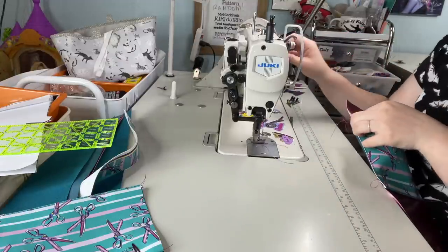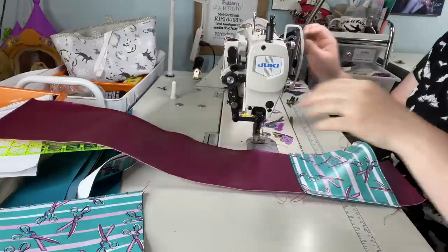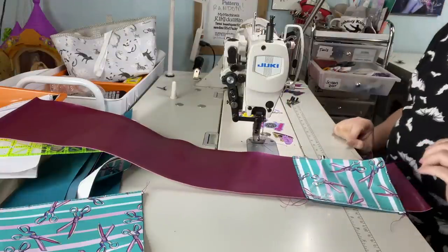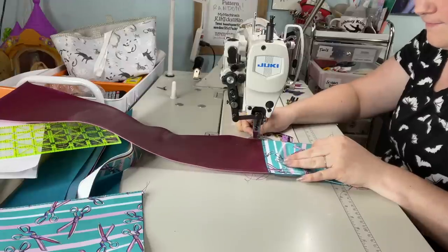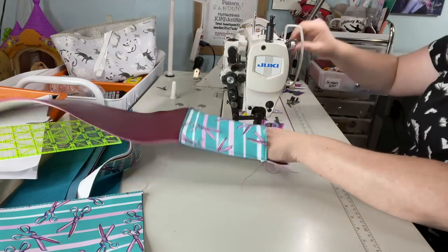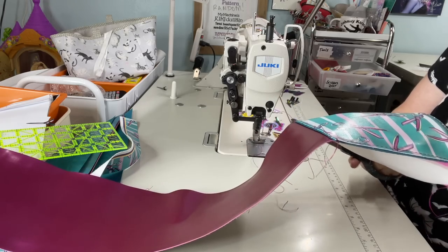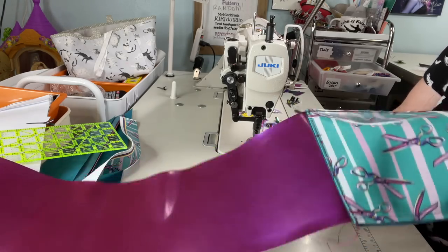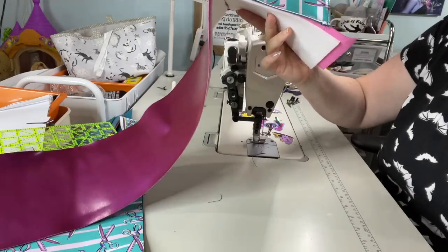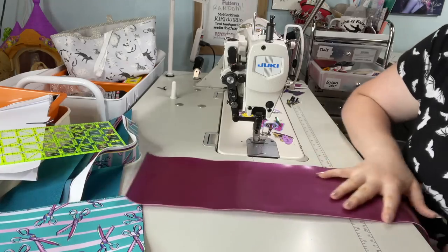What was that about trusting it to stay lined up? My goodness, it shifted. I didn't catch through the side thread, the side gusset, so no worries. Clip that. We'll clip it this time. How about that? There we go. And then we will repeat that pocket on the other side of the gusset.